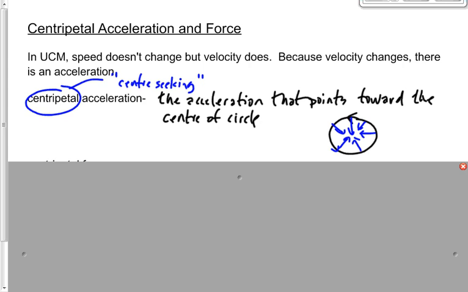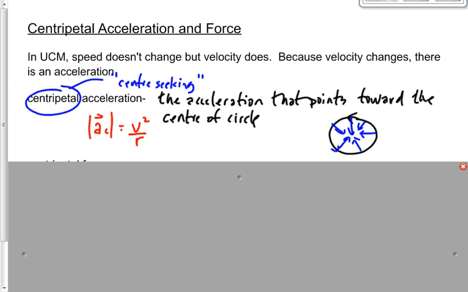Now, we can't describe the centripetal acceleration by the old equation that we've had for acceleration, a is equal to delta v over delta t, because we can't really quantify the change in direction. And we need to be able to do that in order to use delta v over delta t. So instead, we're going to introduce a new equation that is specific to this centripetal acceleration. We're going to say a_c, centripetal acceleration, is equal to v squared over r. What does r stand for, do you think? It's the radius of the circle, right?